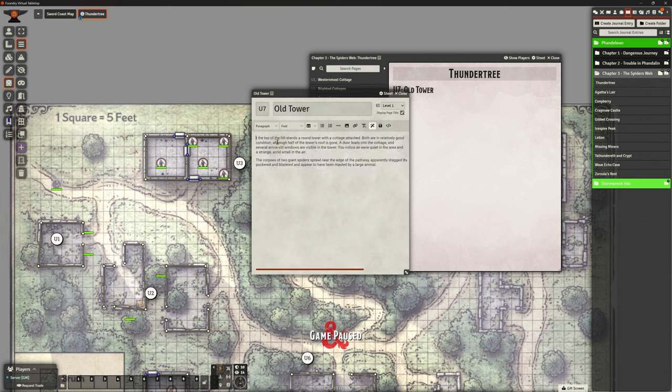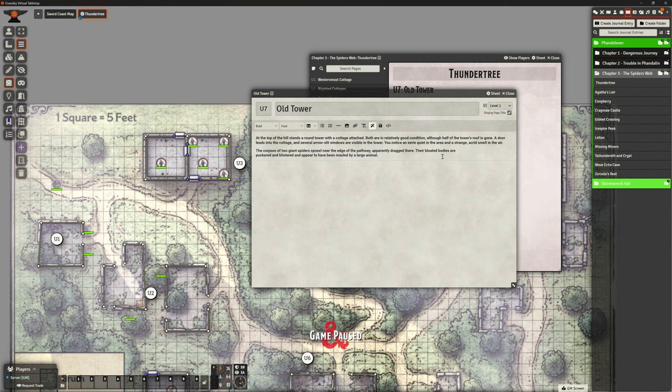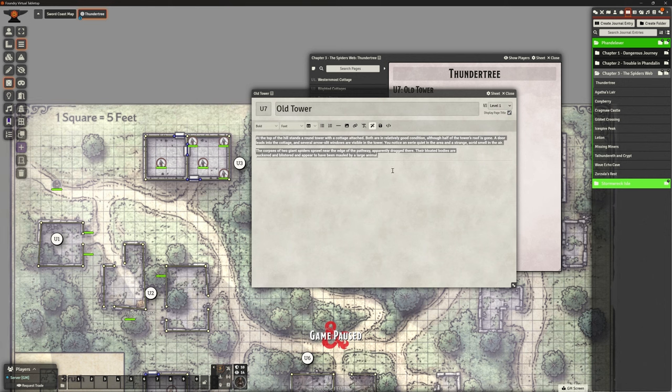Whoops, I missed the A off. At the top of the tower, blah, blah, blah. And make that bold because that's a really outy bit. Excuse me, I do apologise. So at the top of the hill stands a round tower with a cottage attached. Both are in relatively good condition, although half of the tower's roof is gone. A door leads into the cottage. Several arrow slit windows are visible in the tower. You notice an eerie quiet in the area and a strange acrid smell in the air. The corpses of two giant spiders sprawl near the edge of the pathway, apparently dragged there. Their bloated bodies are puckered and blistered and appear to have been mauled by a large animal.